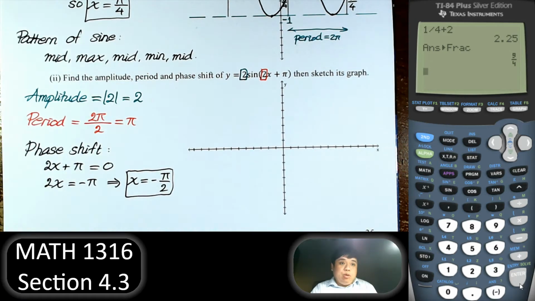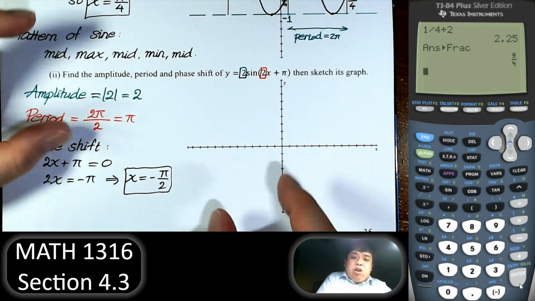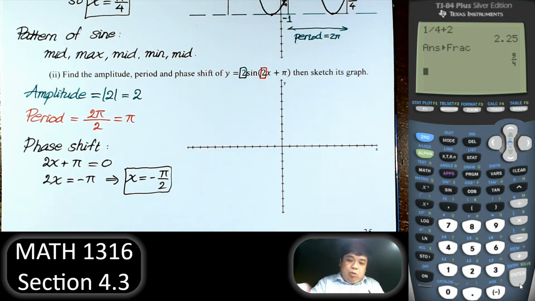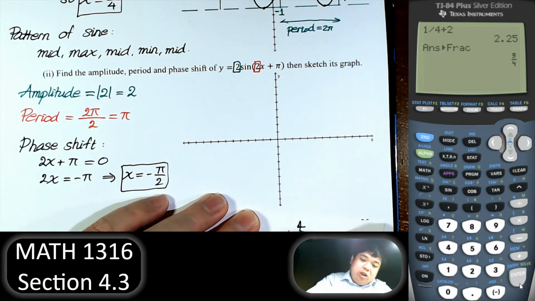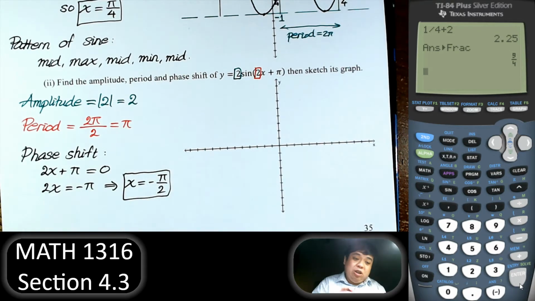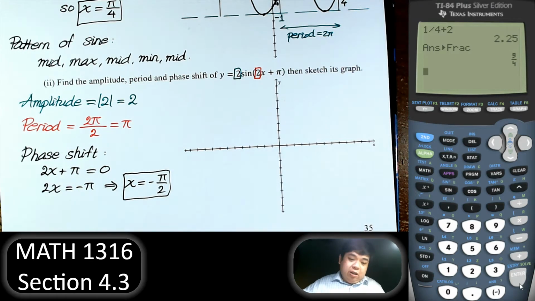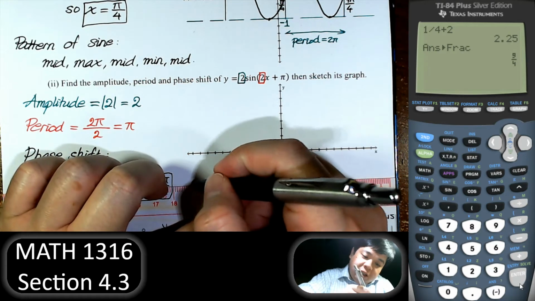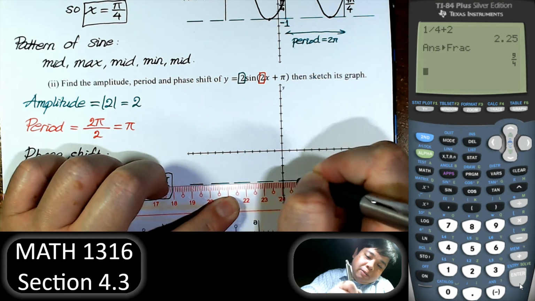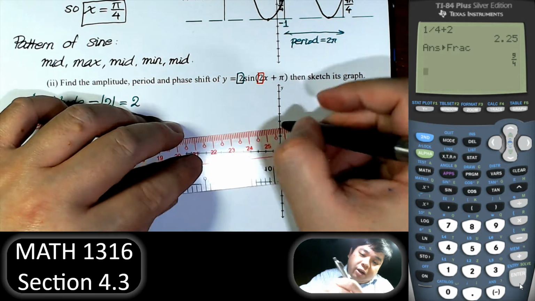Once again, we have to choose the scale for the phase shift and the period so it looks reasonable. If we choose the phase shift too small, or the period too small, we don't really see the graph. So we have to be reasonable here. So amplitude, that's a different story. In fact, that doesn't affect our problem at all. So we can always just draw the amplitude here. It's 2, so 2 up and 2 down.